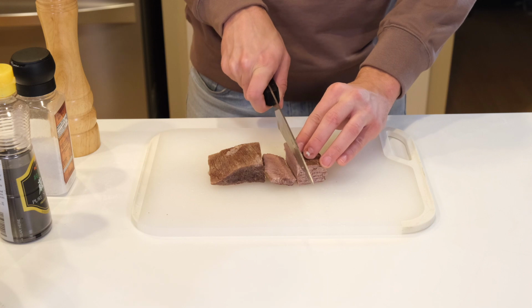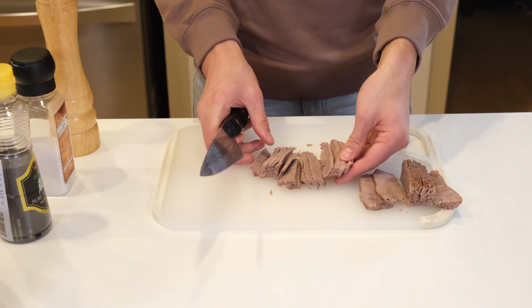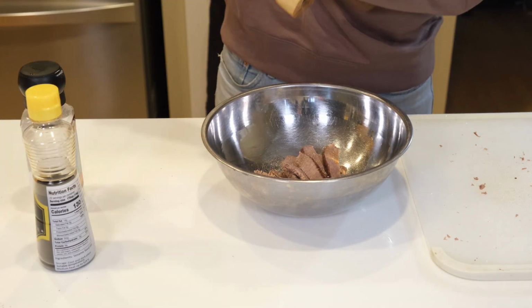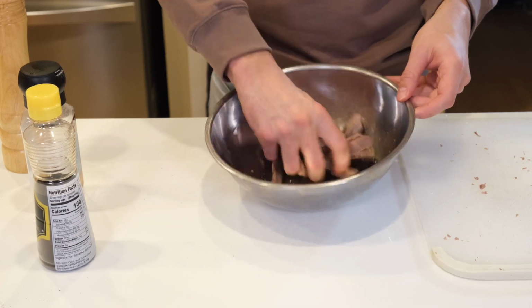Next, take the beef that we cooked in the broth and cut or shred it into thin strips. We then season our beef with a little bit of sesame oil, salt, and pepper. Next, set it aside until you're ready to plate.